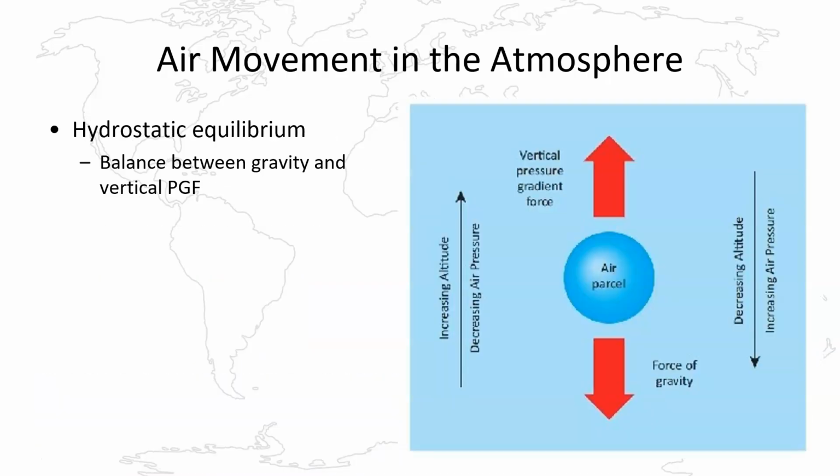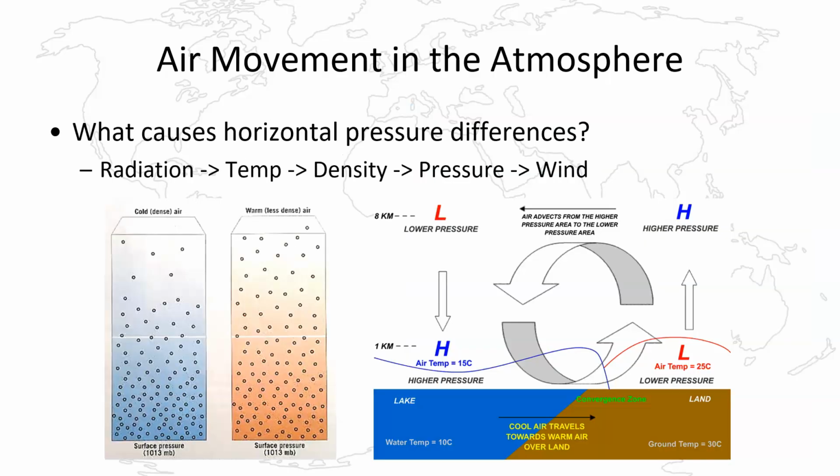You may be thinking, don't the largest pressure differences happen vertically? We have high pressure at the surface, but we have really low pressures in the upper atmosphere, as you put most of the atmosphere beneath you. So shouldn't we have this really incredibly strong vertical wind blowing us off the surface of the Earth? Well, we would, but there is actually a balance. This balance is called the hydrostatic equilibrium. It's the balance between the downward force of gravity and the upward pressure gradient force from the high pressure at the surface and the low pressure in the upper atmosphere.